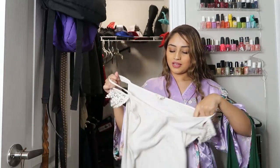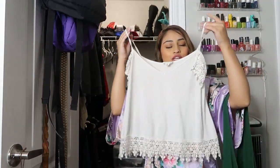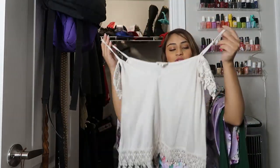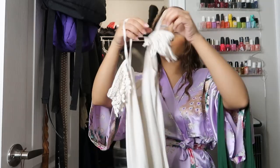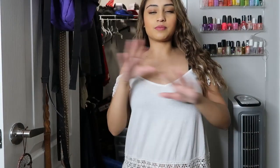This top is another memory lane type of top. I felt so young and cute in this — very 2017 vibes. Still really really pretty, let me try it on. Okay, I think we can both agree this is past my time, and now that I'm trying it on I don't even think it's cute anymore. What was I thinking? Get rid of it.